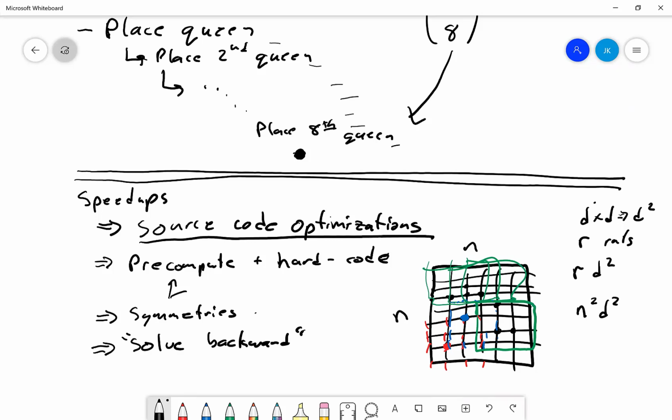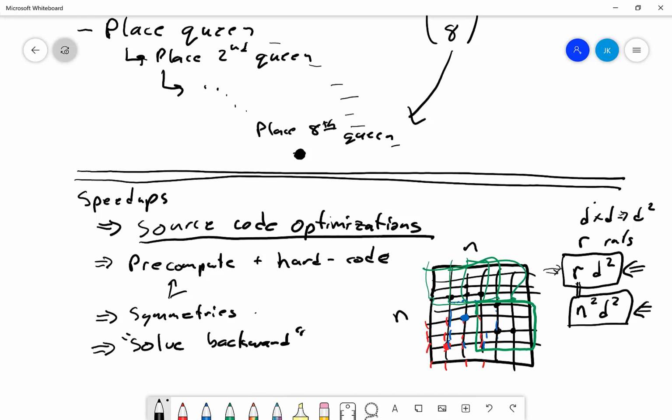So the first method that I talked about, placing the bomb at each location, would be n squared D squared, and the other one is R D squared, and chances are R is going to be way smaller than n squared. And so this approach is quite feasible, and this approach might be completely infeasible. So sometimes try to think, can I reverse the way I think about a problem so that I still do a brute force check, but I'm doing a brute force check on the inverse of the problem that I care about, and that will be enough.